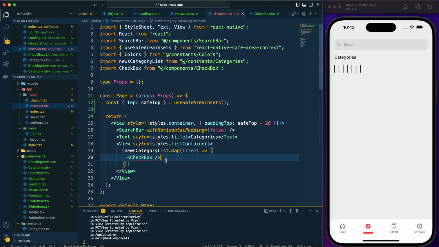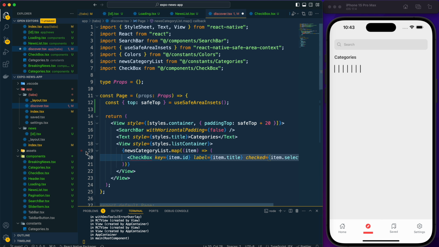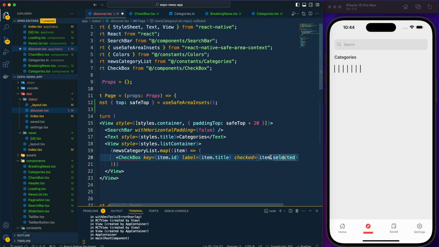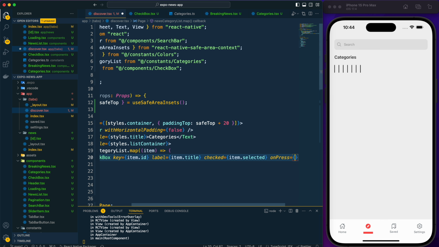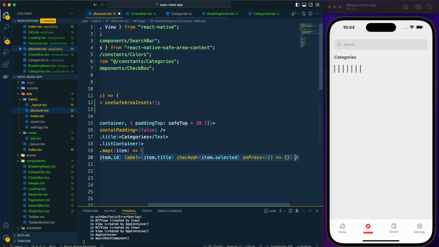Okay, so here for the discover let's first provide key, and that would be item ID. Then for the label let's provide item.title, then for the checked let's provide item.selected. So here by default we have provided selected as false, and that we are providing here, and let's provide onPress, and as of now it will be blank function.